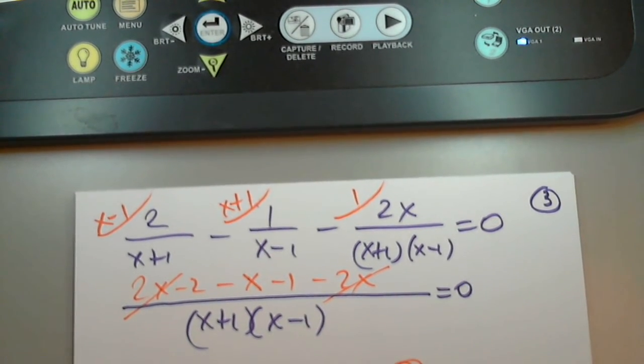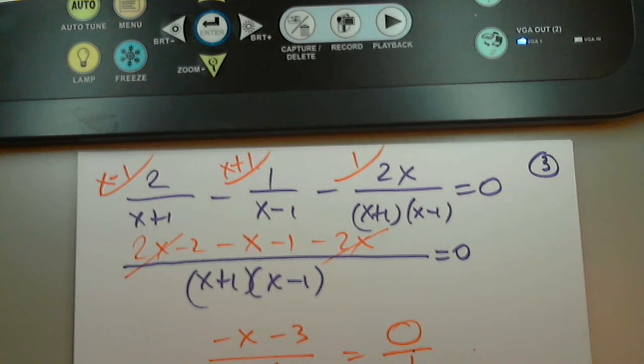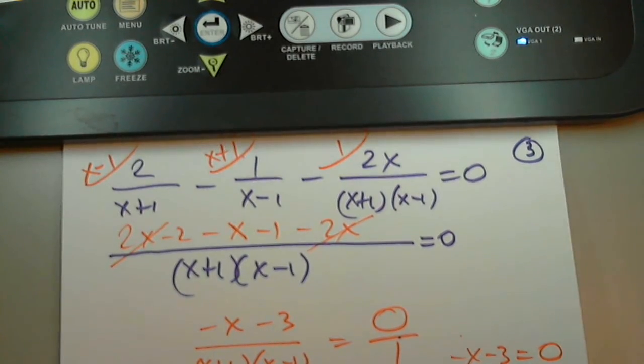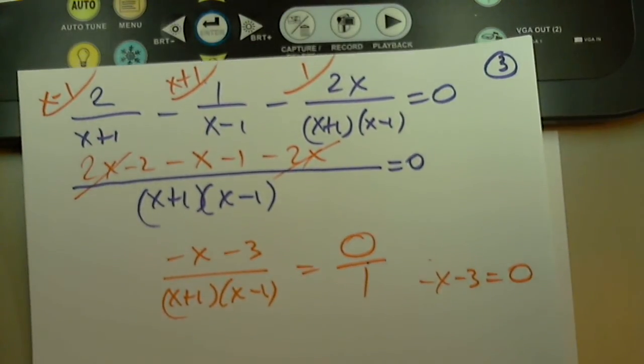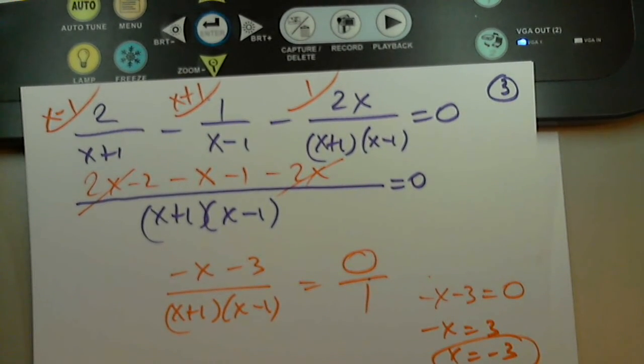And now I'm doing that proportion thing, which gives us negative x minus 3 equals 0. Very good. Do we all agree with negative x minus 3 equals 0? So now if you want, you can move x to the left or to the right hand side, it doesn't matter. So I have to move -3 to the other side, it becomes positive, and I have to divide both sides by -1. That's how I get x equals -3.